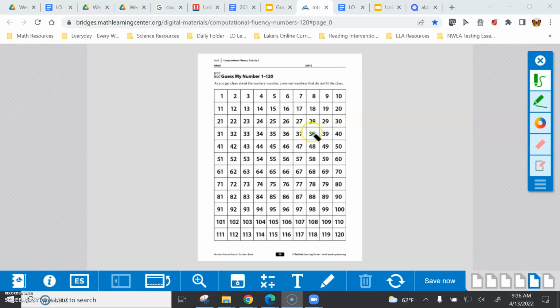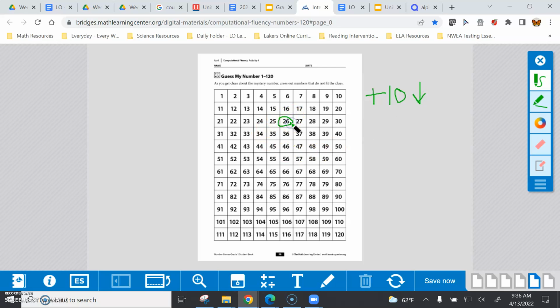We'll try another. If we started on the number 26 and we said add 10 more, we really could count 1, 2, 3, 4, 5, 6, 7, 8, 9, 10 and get to the number 36. Or a shortcut would be, I remember that if I add 10 on a hundreds chart, that's just like going down to the next box.